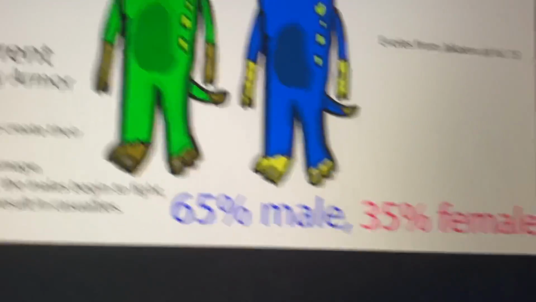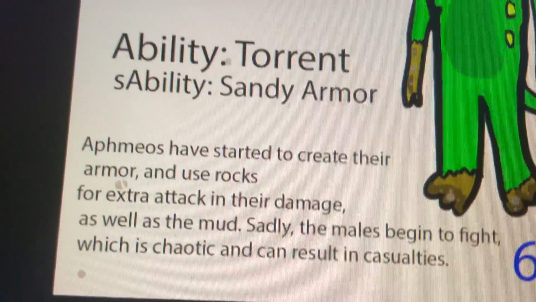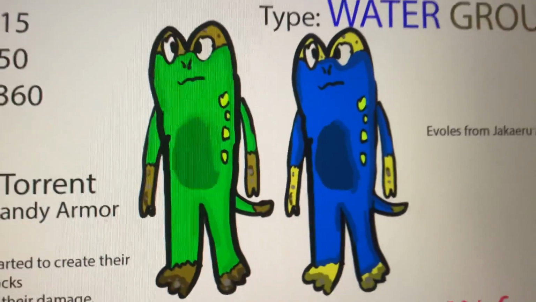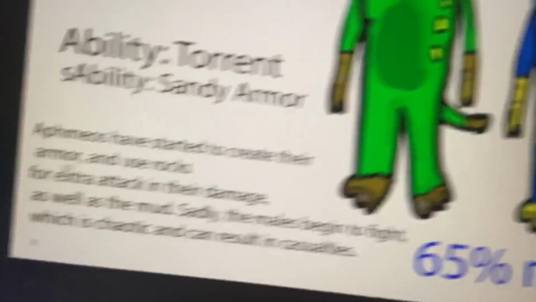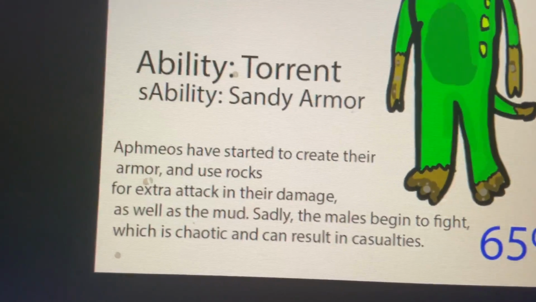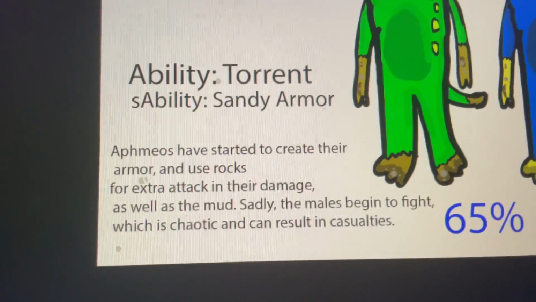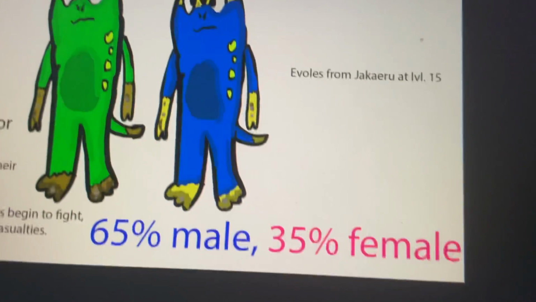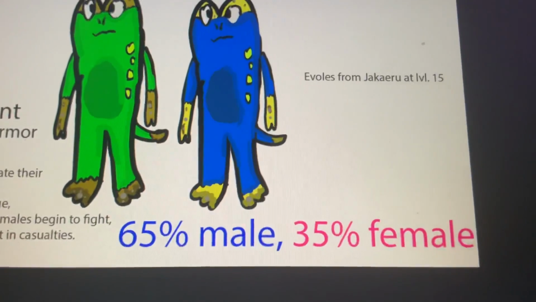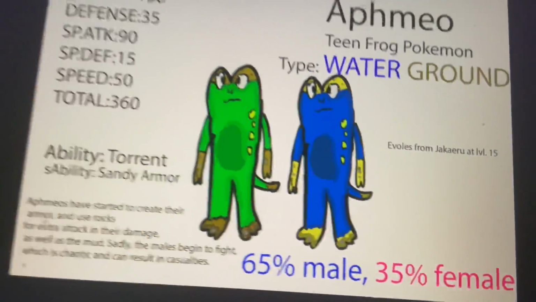Notice that the shiny, instead of having mud, it has sand, which gives it the ability Sandy Armor, which when weakened, instead of boosting water attacks, fire attacks have no effect on it. So it's pretty useful. Amphmeos have started to create their armor and use rocks for extra attack in their damage, as well as the mud. Sadly, the males begin to fight, which is chaotic and can result in casualties. This is why there's only a 65% chance of your Amphmeo being a male compared to the 75% that was before. So, yeah, here's the overview.